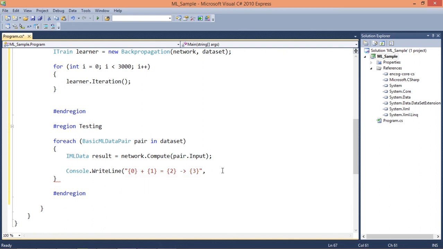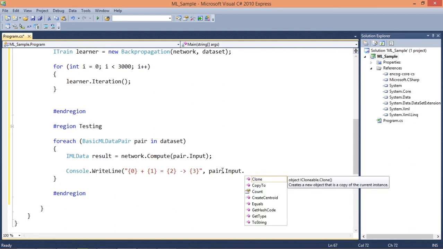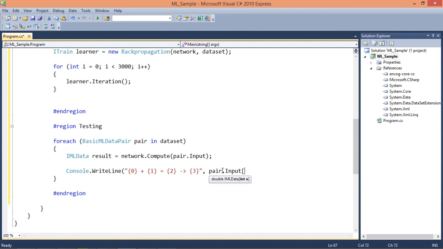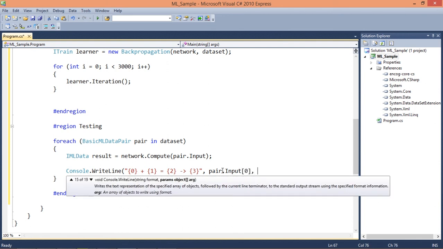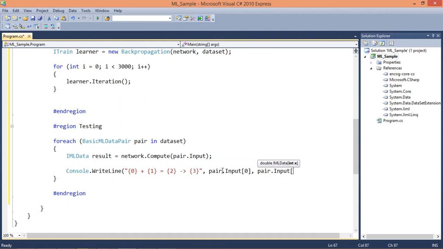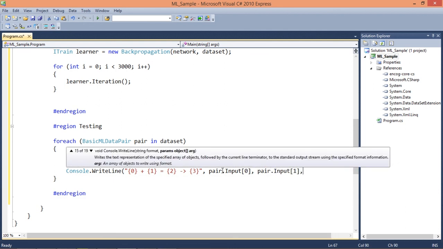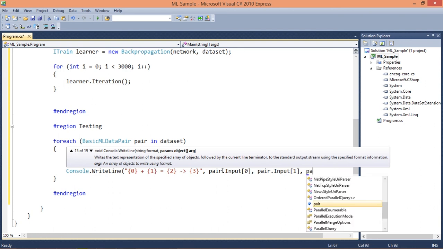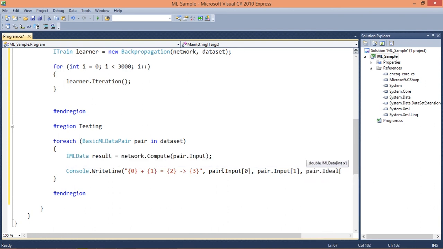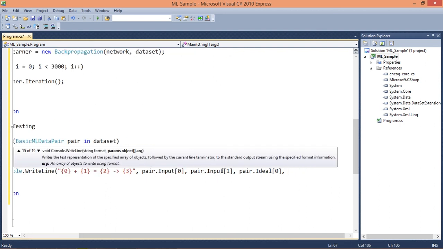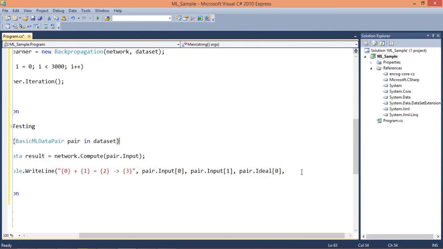So pair.input, I think this is an array, so 0, pair.input 1, pair.ideal 0, and here we need to pass result 0. Let's see if this is going to work.